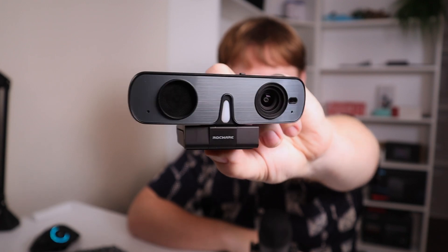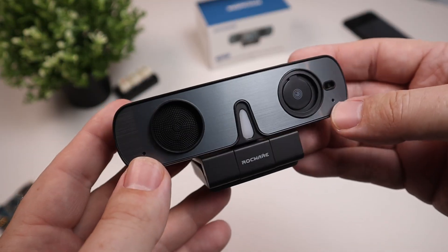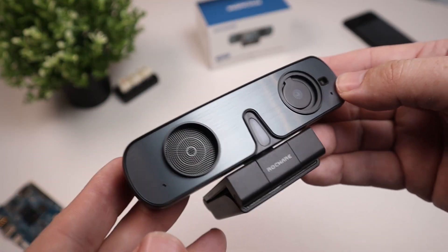This right here is the webcam, and it is kind of a beefy boy. This is a Logitech camera that I use quite a bit, and you can see it is just a little bit, maybe an inch wider or so. On the front of the camera, we have the actual camera right here, a sensor, and over here a microphone. It has a full dedicated microphone on the side as opposed to a lot of other webcams that use a single pinhole for the microphone, so hopefully it has some decent audio quality.